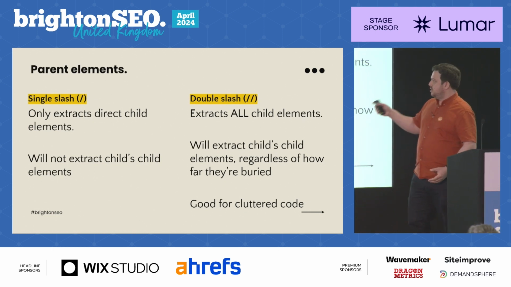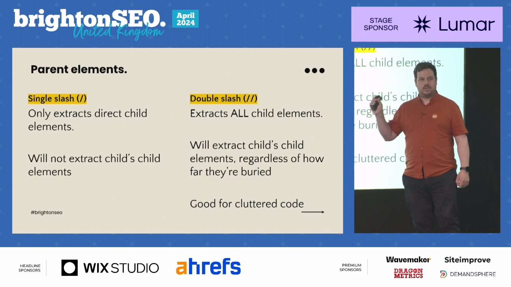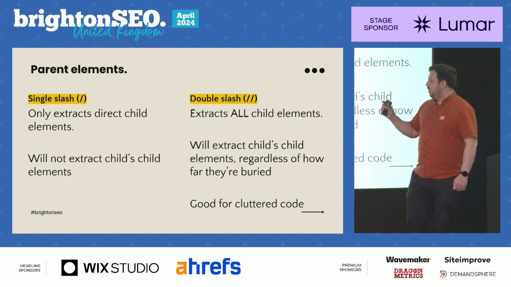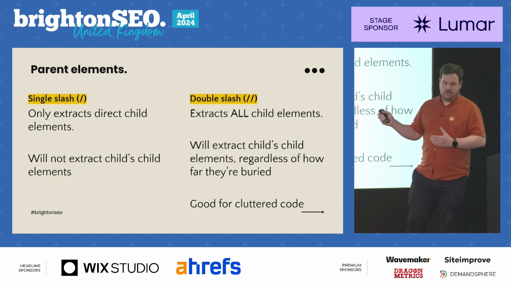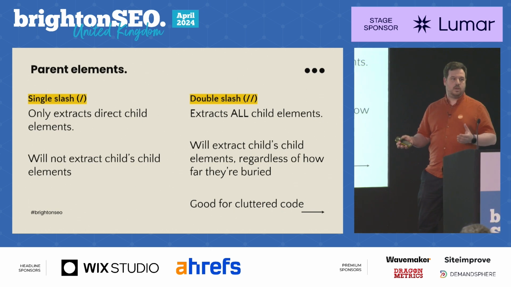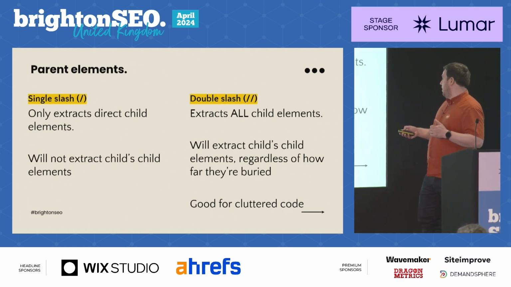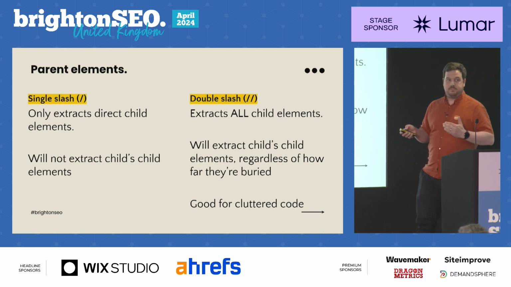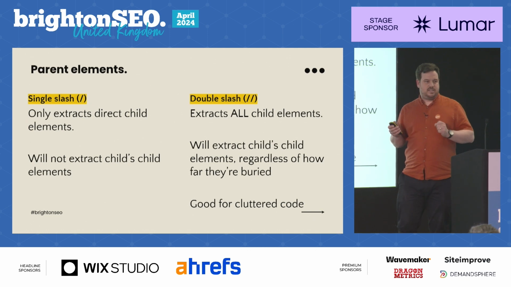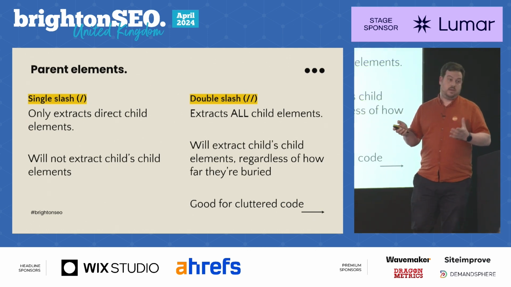So let's just summarize these. A single slash will only extract the direct child elements of that HTML. It will not extract the child's child elements. A double slash will extract all other matches within there. It doesn't matter how far it's buried. It's really good for cluttered code, but again, you need to be a little bit careful that you're not extracting things that you don't want.